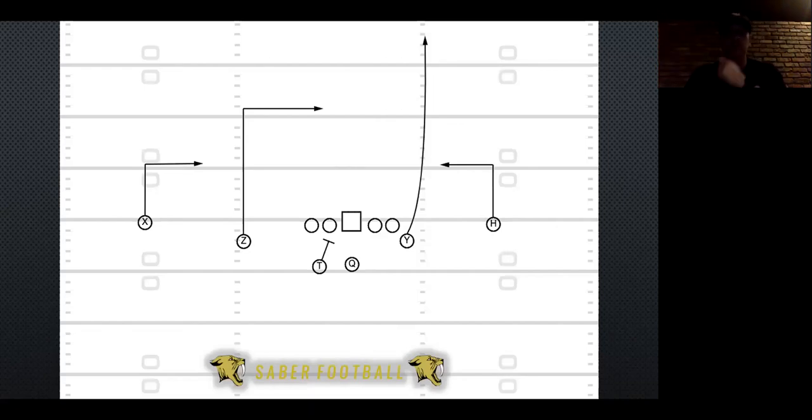I learned it from Dub Maddox, who's the big originator of the R4 system. I've been pretty big into R4 ever since about 2013. So that was the first year that we installed this. It was primarily back then run the way that he teaches a lot of their stuff, a rhythm. Your rhythm route is your vertical route, your read route's the intermediate, and then you have the fin route, which is kind of your rush route, which is sort of like a check down. And this is just how we did it.